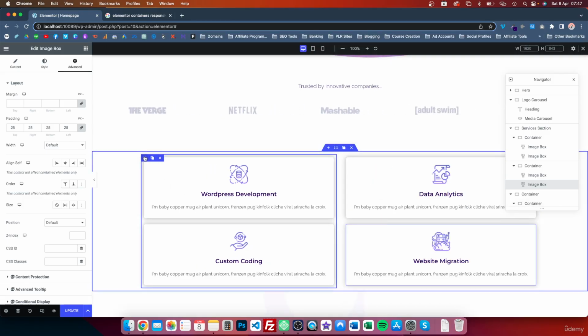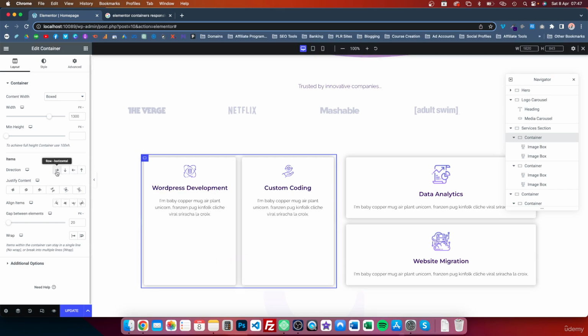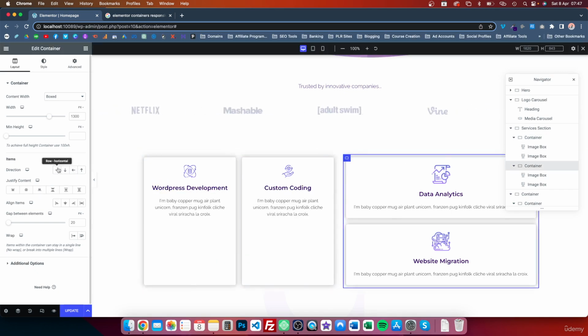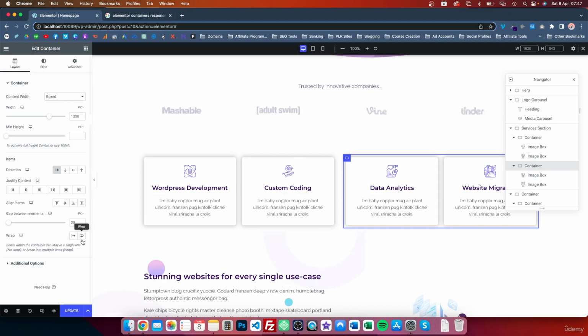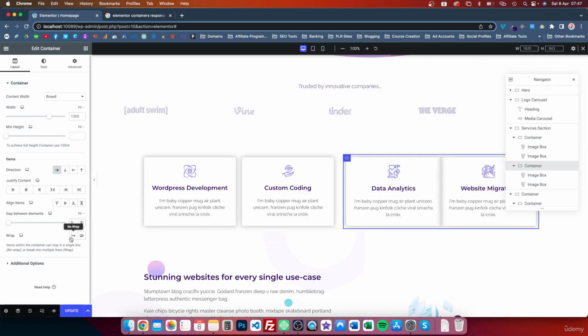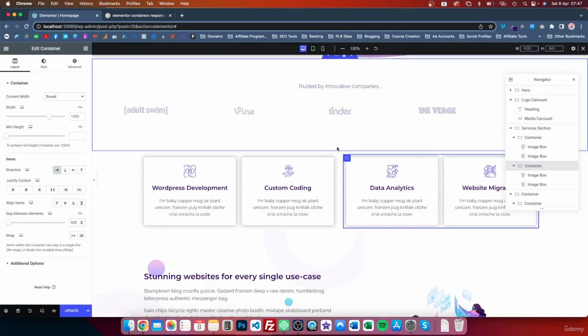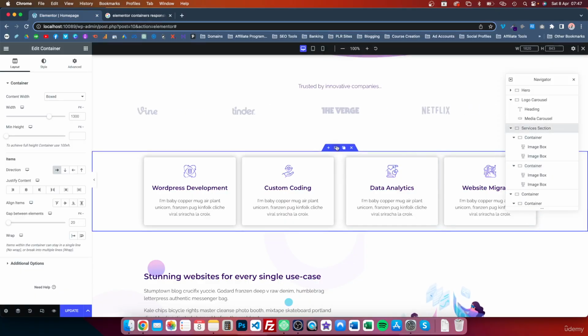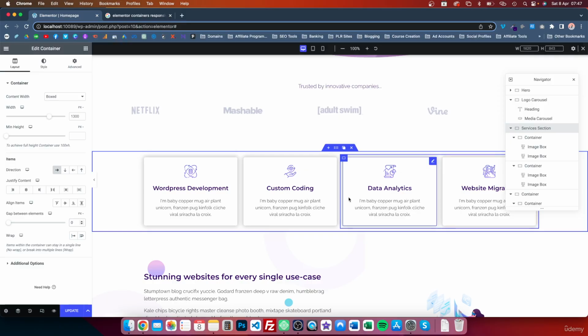Now for each of these new containers, I'm going to change the direction to horizontal. And that is going to then make that look like it did before. I'm also going to change these gaps to 0, not that gap, that's the wrong gap. The outer container here, the parent container, I'm going to change that to 0, because as you can see here, this gap here is bigger than what we're seeing in between these two. So let's make that 0 so that zeroes out that gap. And now that is looking exactly the same, right? So it doesn't look any different to how it did before.